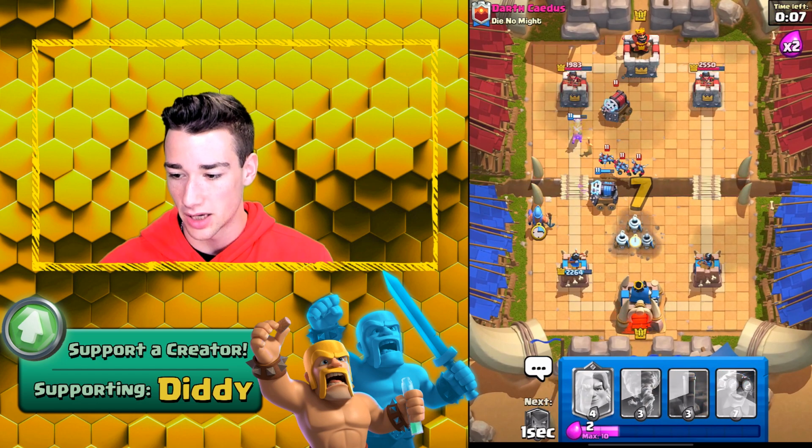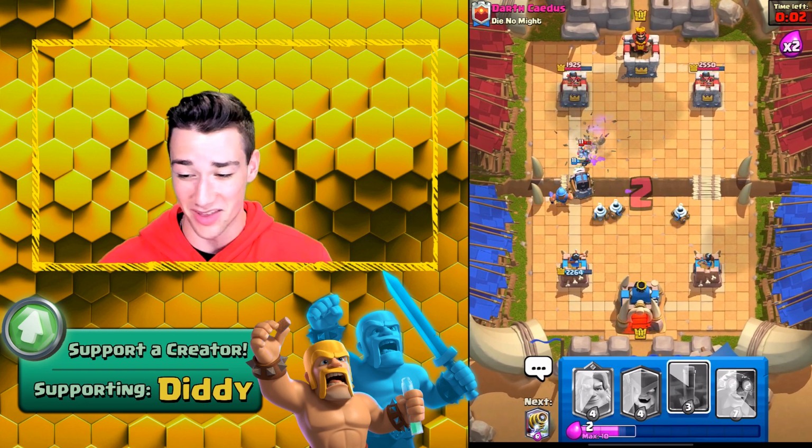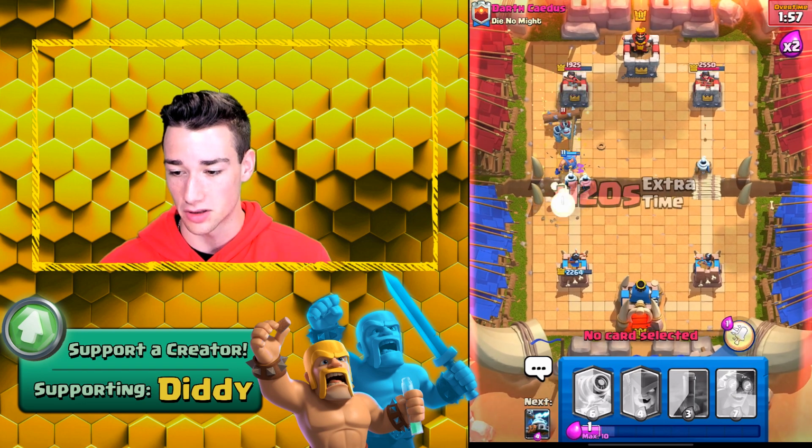We can't lie. The pig should distract. We're going to actually NATO this Sparky in. Maybe get a good amount of value there. We do. That is what we like to see. We're actually going to Golden Knight. I don't know if he's got anything for this Golden Knight, guys.